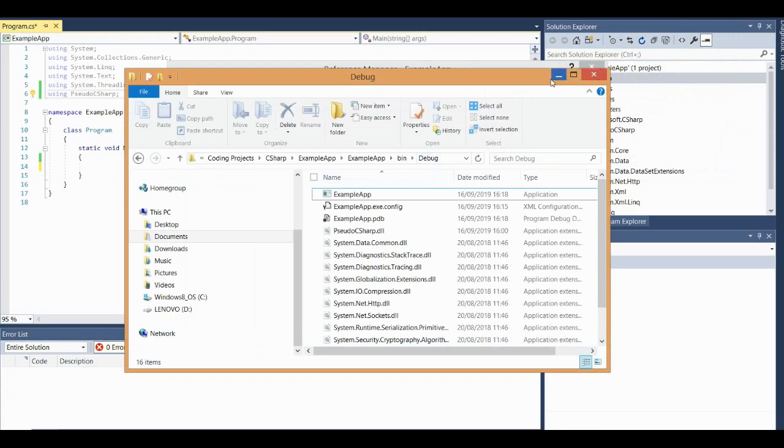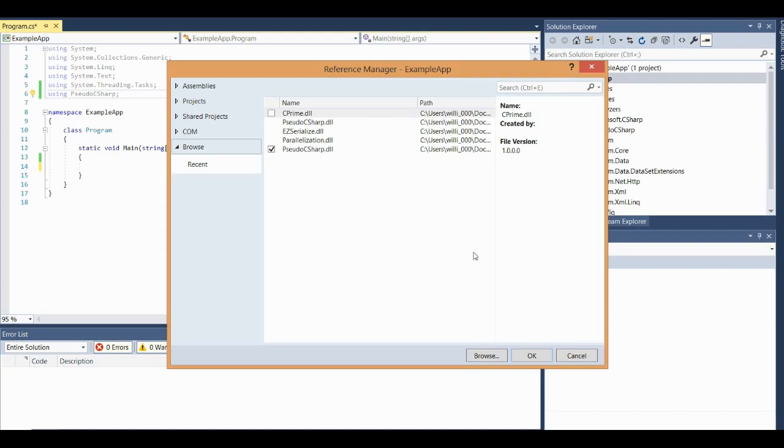Now, the reason I'm doing this is because you don't actually need to reference your DLL file from your bin folder, but I believe that having your DLL file in your working directory is better for your program than if you have just a DLL file sitting in my documents. It keeps everything together, and once it comes to deployment of your application, you're not going to have problems finding your dependencies. They're all going to be there.